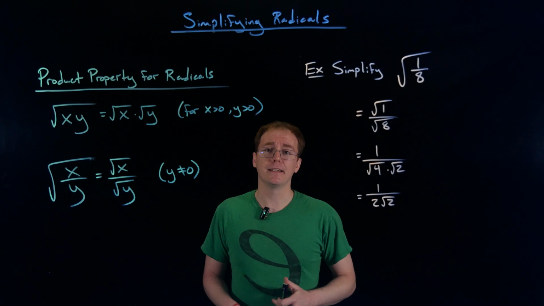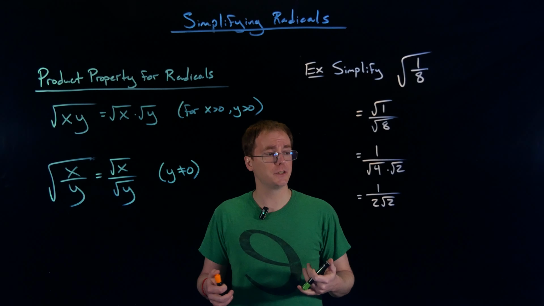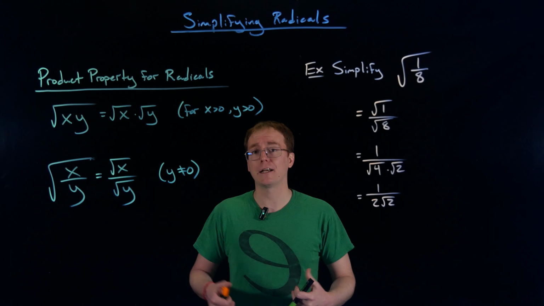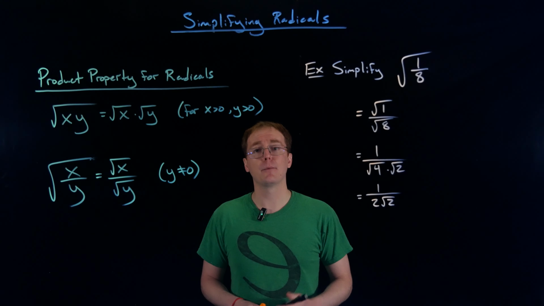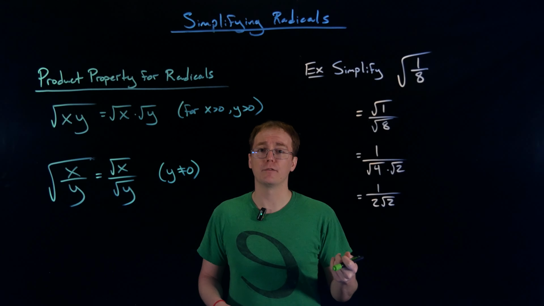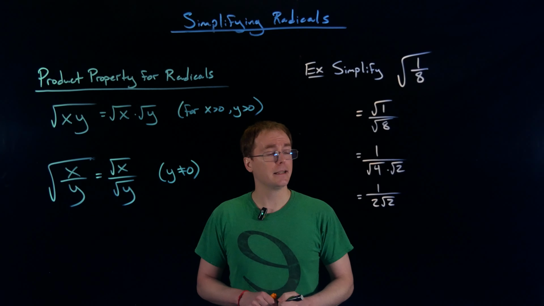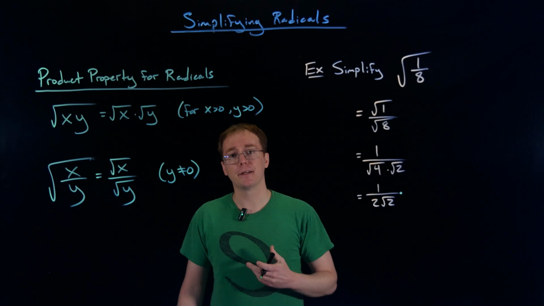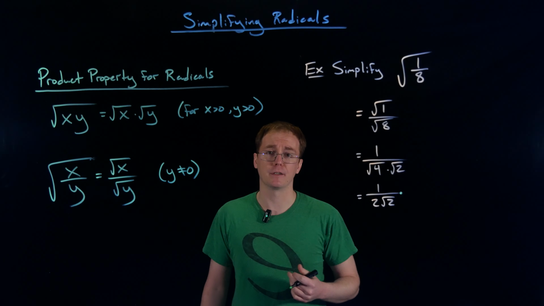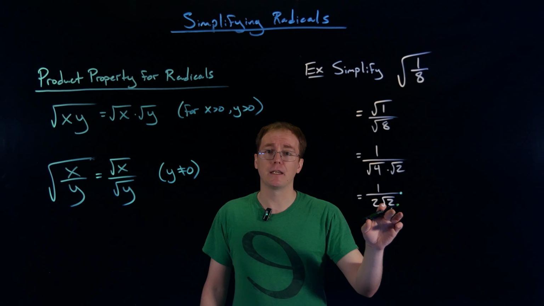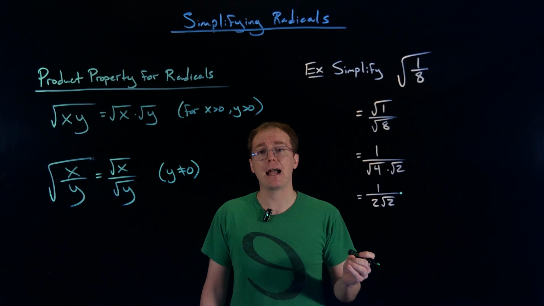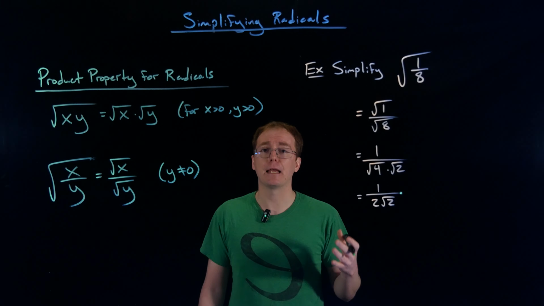And the reason we're not done yet is we don't want to leave our radical expressions in a form where we have radicals in the denominator. And so now we have to do this process that is often called rationalizing the denominator. And the way we're going to do that when we just have products involving square roots in the denominator is we're going to introduce the missing factor to the denominator that makes the denominator involve a square root of a perfect square. So to think through that for this example, we're currently working with the square root of 2 down there, but we need to introduce another factor to the square root of 2 that makes it a perfect square.